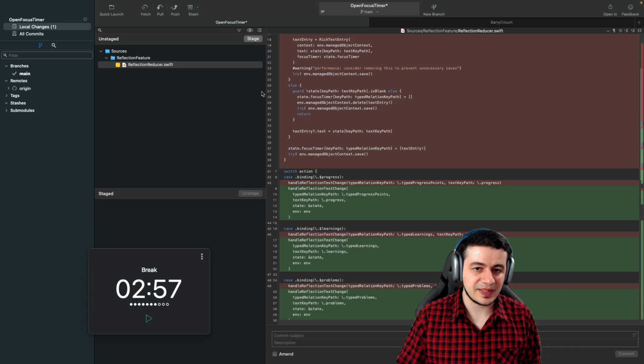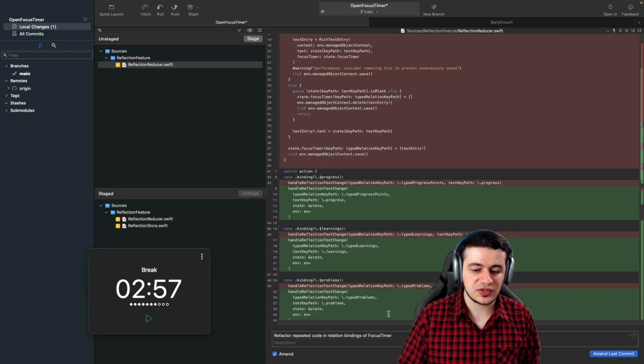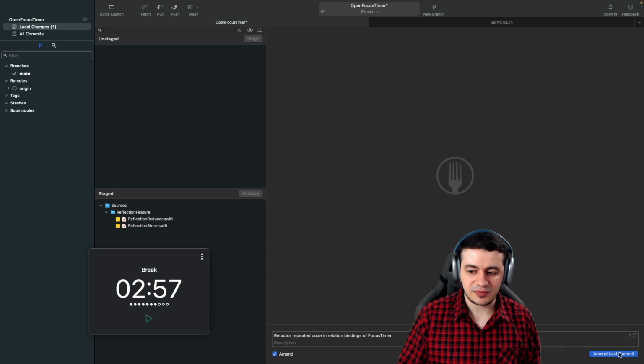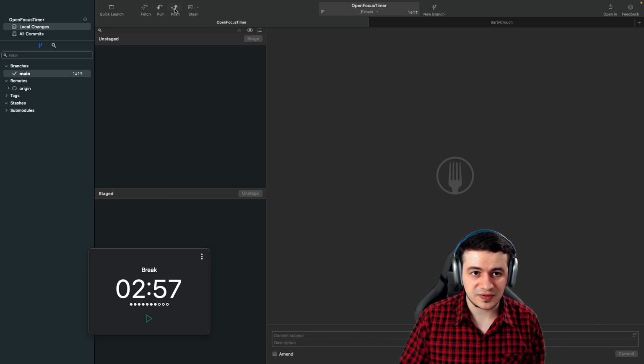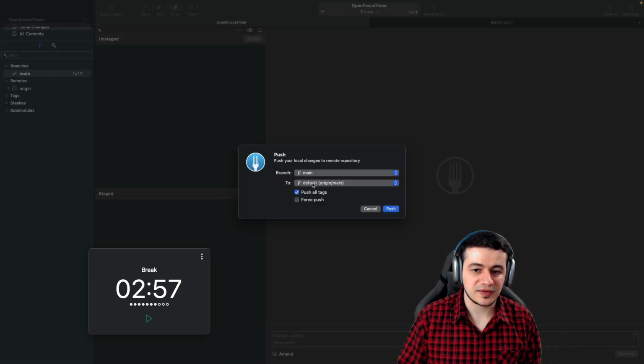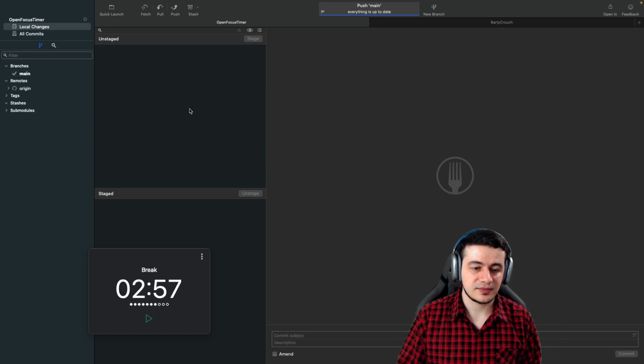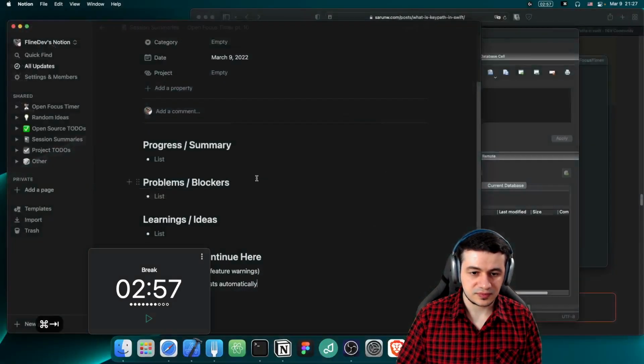I'm just going to amend this change to the previous commit, which is refactor repeated code and relation, because it still serves the same purpose, so I don't need an extra commit. I need to merge it into this one. In this case, I have already pushed the previous commit. Because I'm working on this alone, I can simply override that previous one.